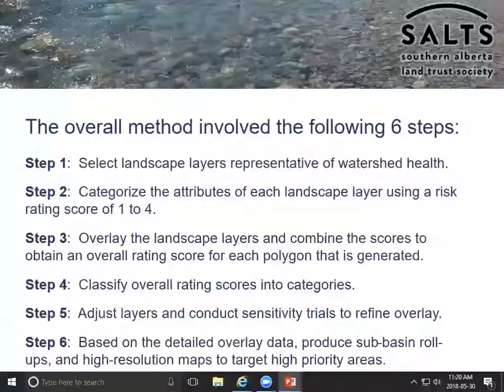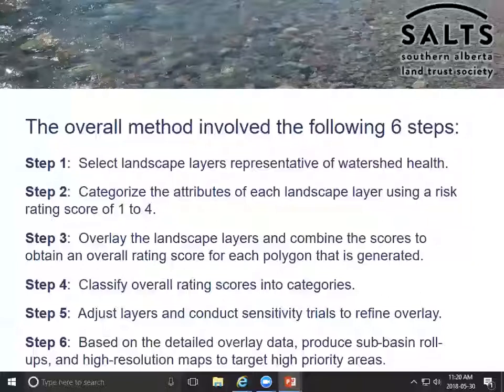We then circled back with that group and showed them what different modeling and mapping approaches looked like on the ground, to get input from people who knew specific areas of the landscape and understand whether they felt the mapping was representative of what was going on. Because as I'm sure all of you know, some of the data sets we use are very coarse and aren't always an exact representation of the ground. So it was very important to ground truth the final overlay to make sure it was representative of what people thought was on the ground.